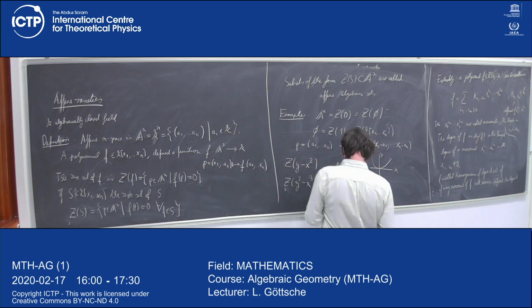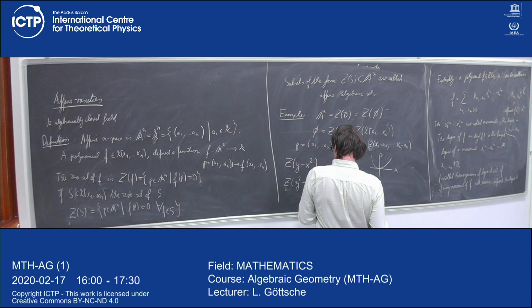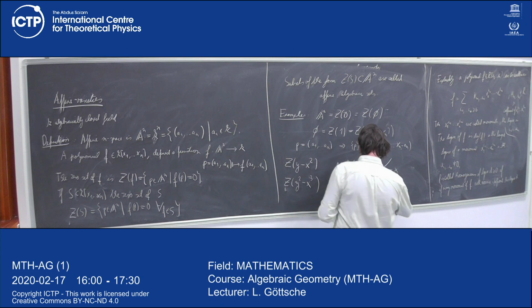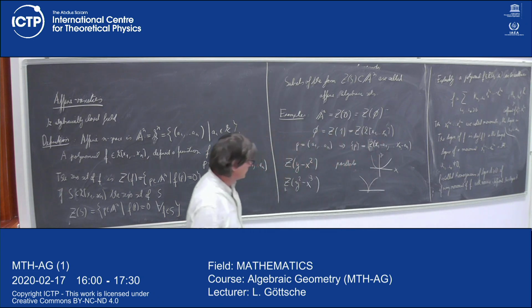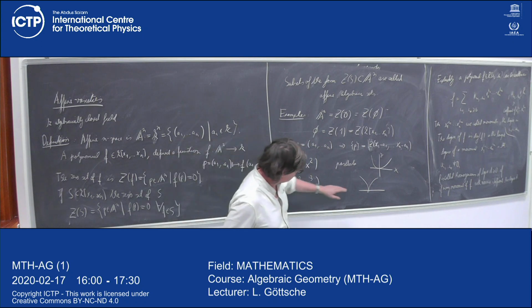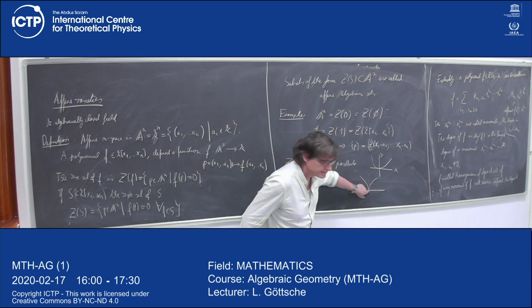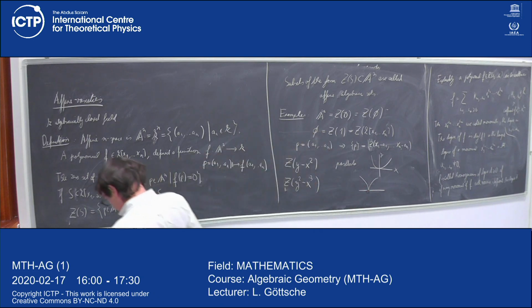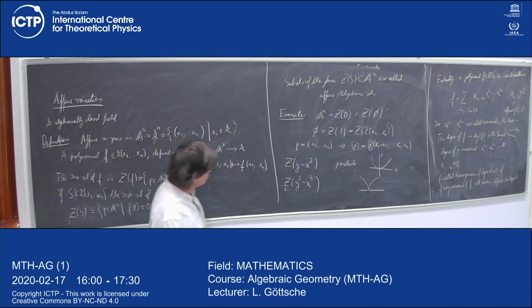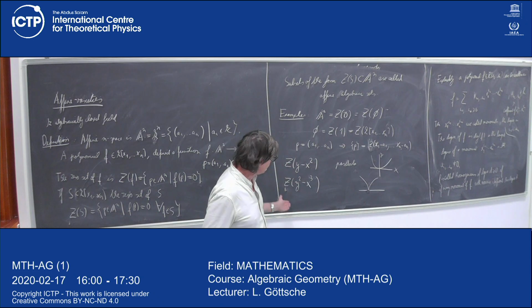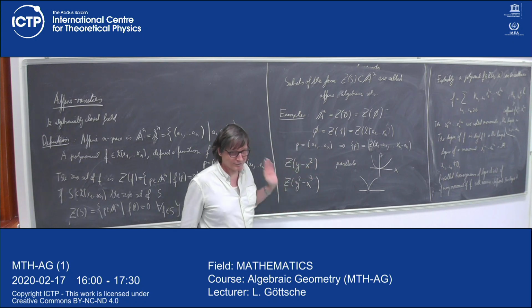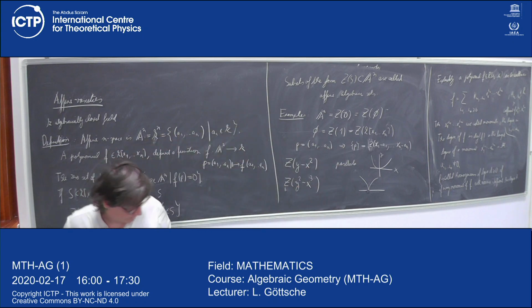Anyway, so this will then maybe look like this. This is a cuspidal cubic. Somehow at this point something special happens. Over the real numbers it will look like this. So we can look at many such examples. So if we just take the zero set of one polynomial, we call it a hypersurface. So as you can see, if I don't have so many variables, I call them x, y, z. And then if I have more, I call them x1 and so on until xn.